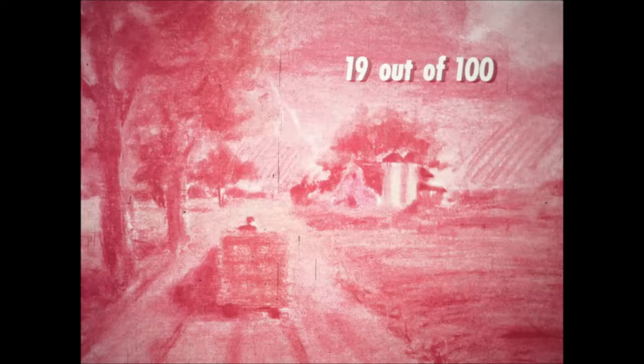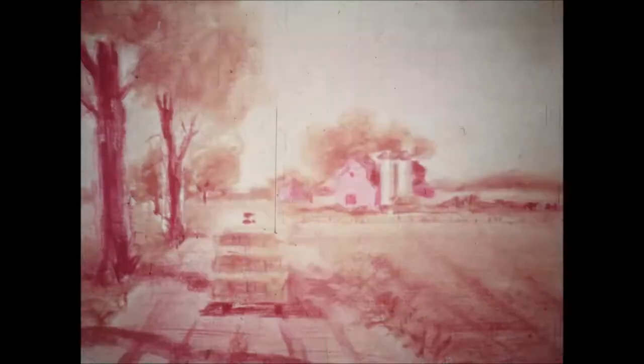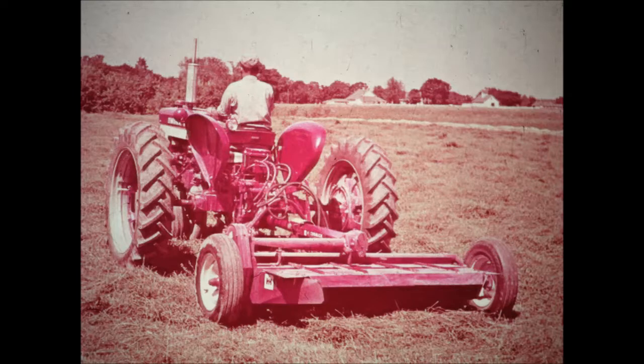The chances are only 19 out of 100. When you can handle all your haying operations in one day, of course, rain just about ceases to be a problem. You can pick a day when weather conditions are just right. Now, to see exactly how McCormick hay conditioners operate and how they solve the problems that arise in conditioning of hay, please flip the record.